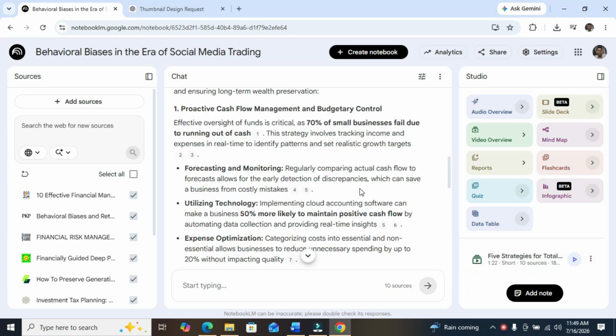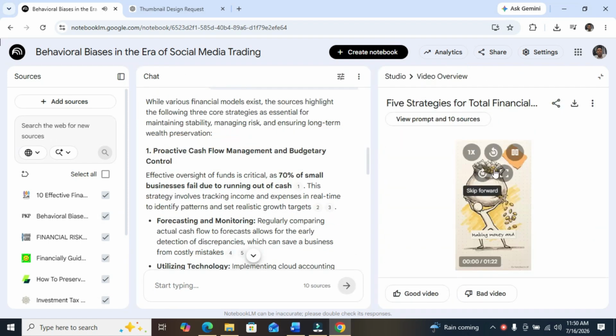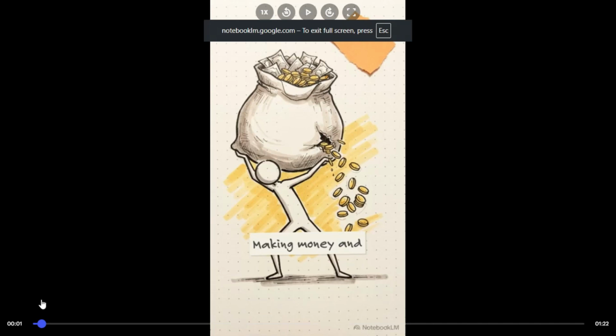Okay, I think it is ready now. You can see on the right-hand side, the short is ready. It's a minute plus. You click on it. To view it very well, we can decide to increase the screen. Okay, this is it.